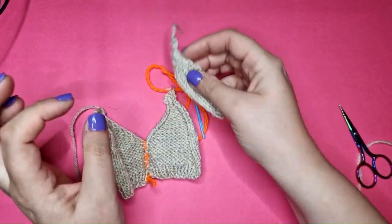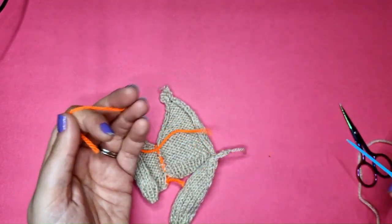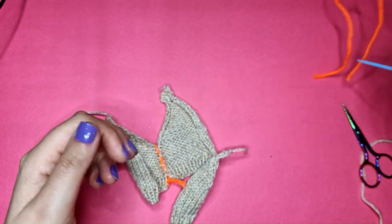The one thing I'm going to do, though, is weave in this little end, because again, I'm going to be using my neon orange. I might get a bigger piece. No, I'll be fine with that.